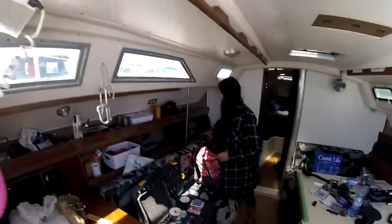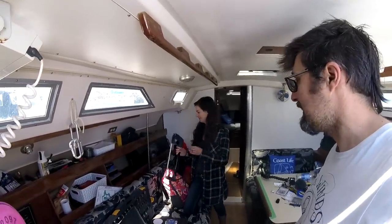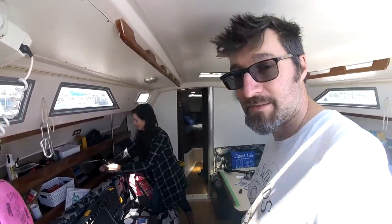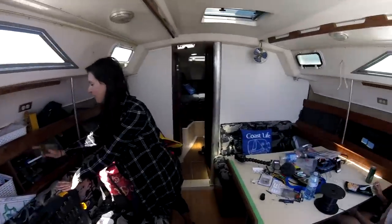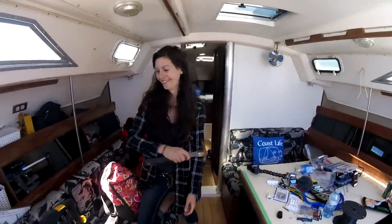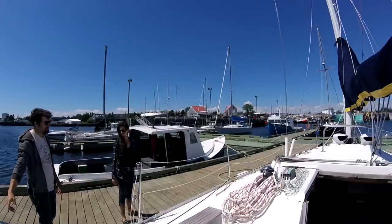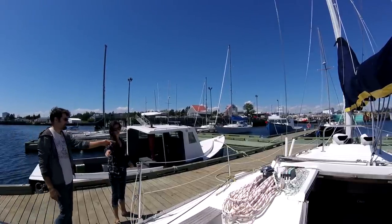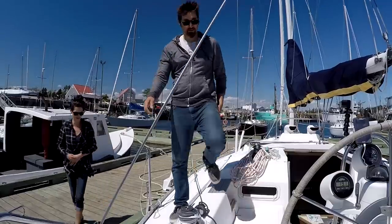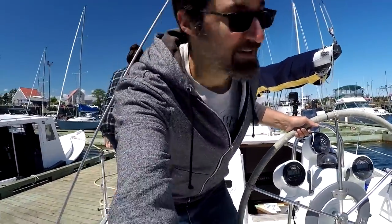Aren't we? We've learned from our previous sailings that we're going to put stuff away before we go out. Good thinking, Katie. There's a lot of tools going on here. So we decided to make a game plan for docking instead of just coming in freestyle like we've done in the past. Not that it worked out that great for us. First time on docking.